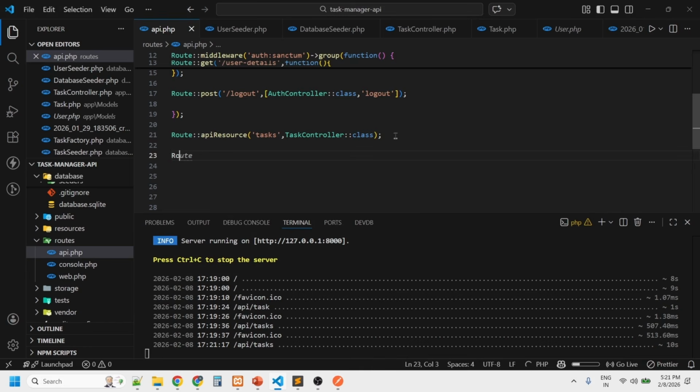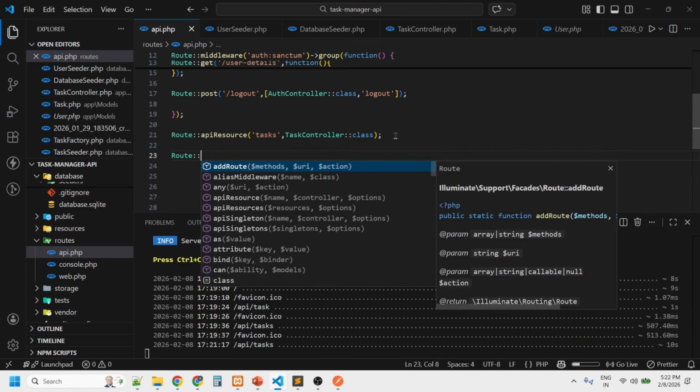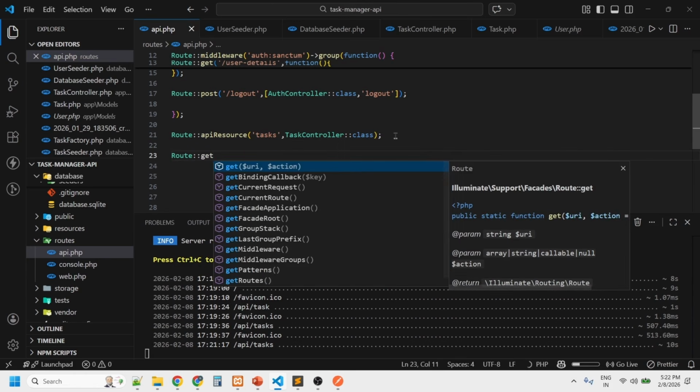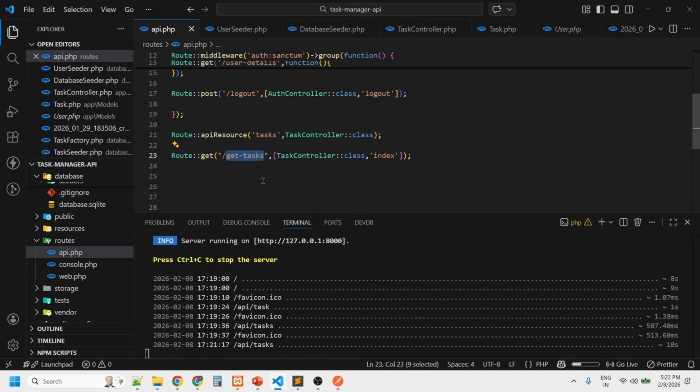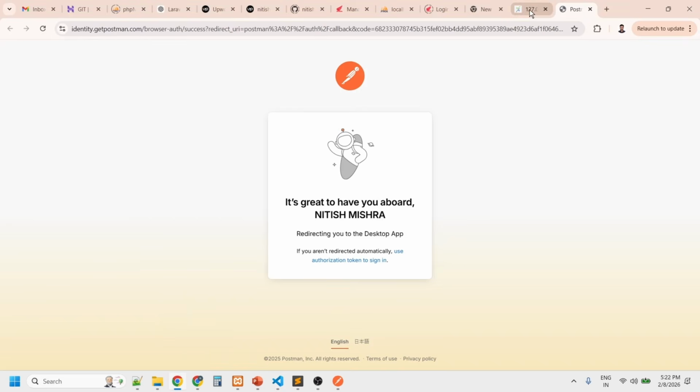If you want to use this without any resource controller, you can also do that. I'm going to write a getTask method inside the TaskController. Now the API is different, I've just changed this. In the browser, I'm going to check first of all.